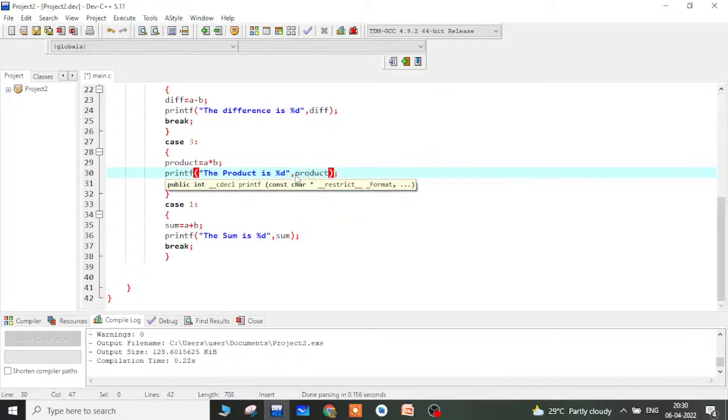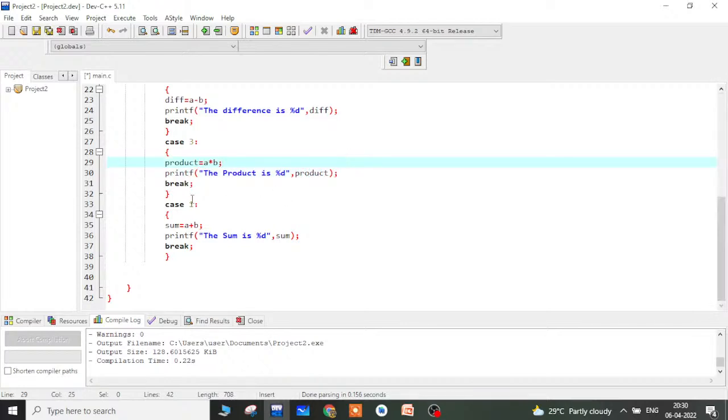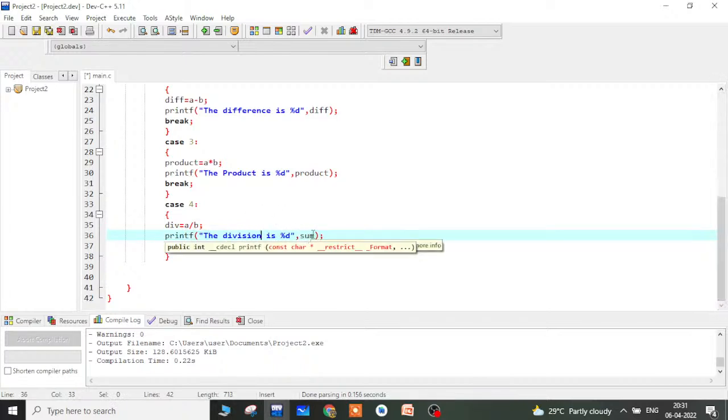C is a case sensitive language, so we have to take care of providing the variables. Here this is case 4, so I need to perform a division, so I will provide simply div, and here my operation is division, and the division is %d.